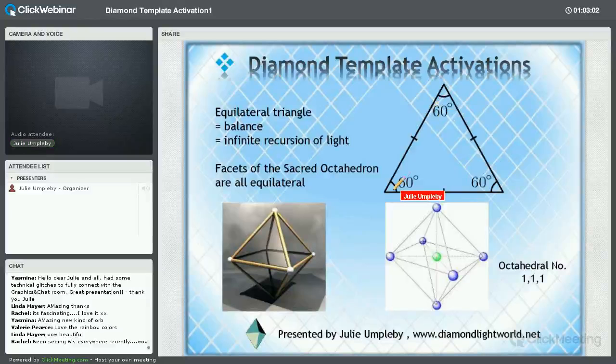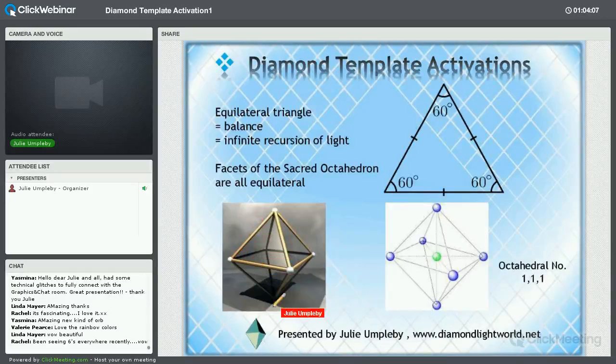One of the properties of the equilateral triangle of each of these facets is that it facilitates infinite recursion of light. And what that means is that you have light that almost folds in on itself through this shape into infinity. So you can now imagine the brilliance, the amount of light. This is why gem diamonds exhibit such amazing qualities and such incredible brilliance, because of this light recursion quality. So when you have this perfection of the 8 facets in every single diamond resonating, connected with our physical form, you connect with the infinite flow, the infinite brightness of the divine light, the ultimate source of light. It's our conduit back into the infinite and the oneness of all.